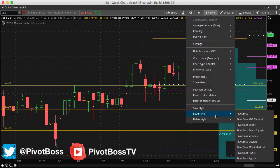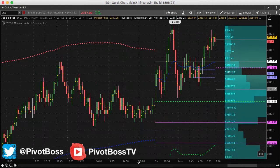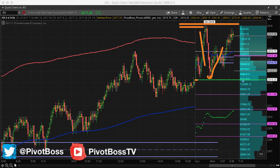If we take a look at the intraday time frame, here it is. On an intraday basis, you'll see that price pushed up early on, got to that 23.18, quick pullback, and is now holding. So we have a little bit of a range here, 23.13 quarter, 23.18s. So not quite five handles here. Fading the edges with an upside bias is the likely approach.